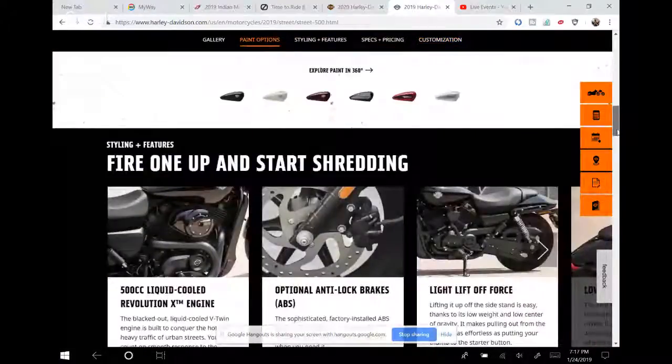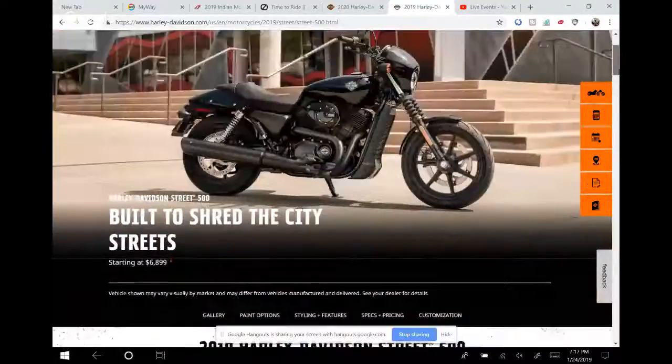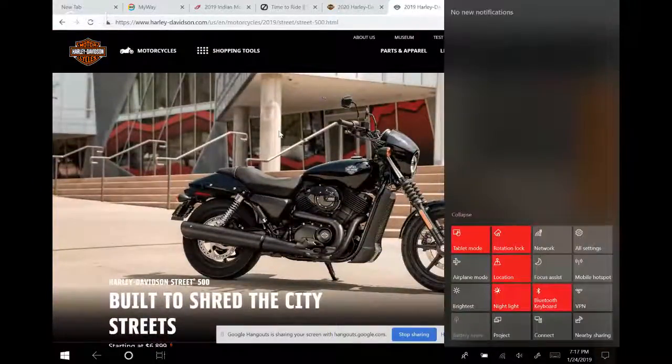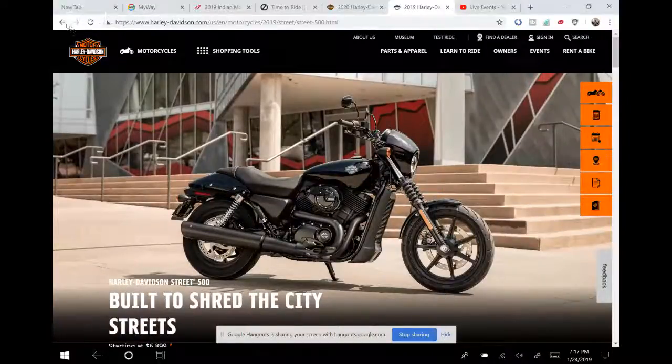My little 883 I got, which I'm fixing to probably tear down to bare necessities because I'm wanting to build maybe a bobber bike out of it and do that from scratch, which means you're going to just take pretty much everything off of it.